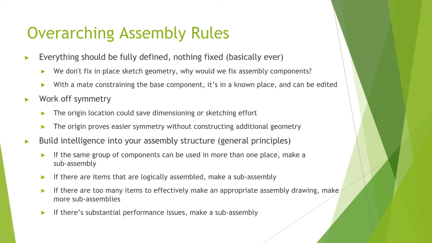The other thing is to work off symmetry. Again, origin being center mass, using those guaranteed 3 planes to the best of your abilities. Build intelligence into your assembly structure. So general principles: if the same group of components can be used in more than one place, make it a subassembly. That's really obvious. Most people understand that. That doesn't usually take much debate. If there are items that are logically assembled, make a subassembly.